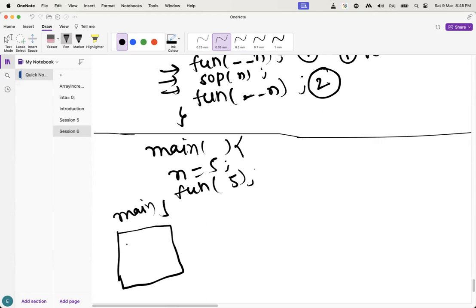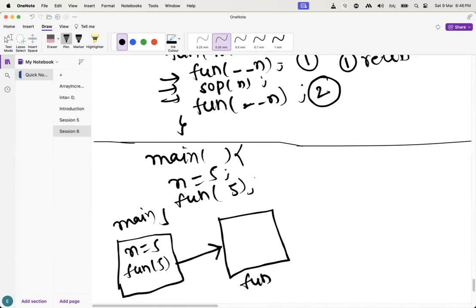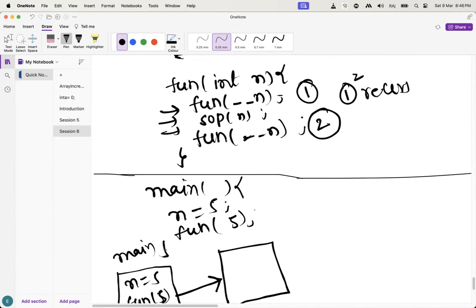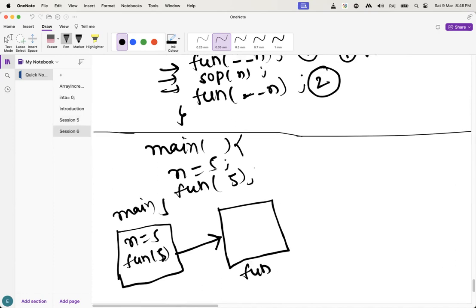Here the n value is 5 and we are calling function of 5. So one call comes to function 5. When it comes to here, int n, right? Here the n value will be 5.